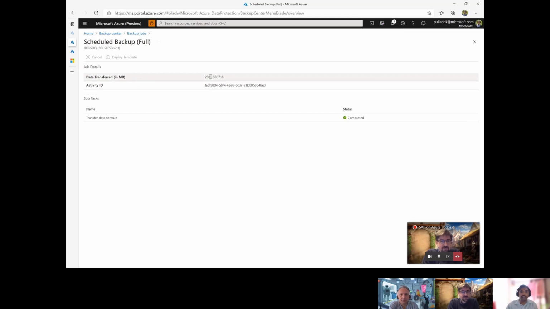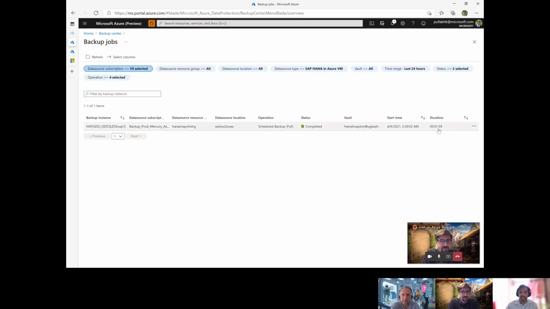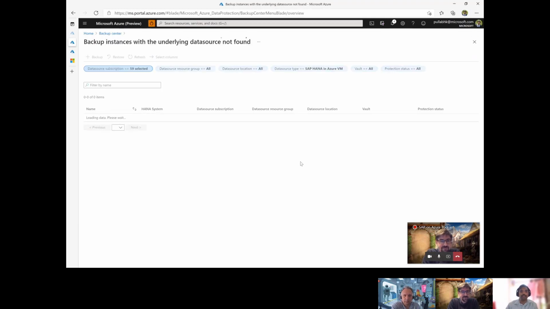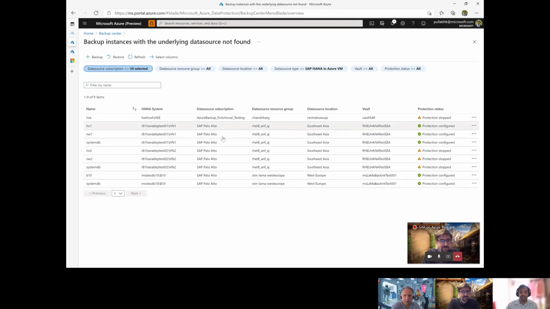You can see around 2 GB of size got transferred, in such a duration. So this is generic information on what went successfully and what did not. And as I told you, if you click, these are the 9 machines where you should go and figure out what's happening.